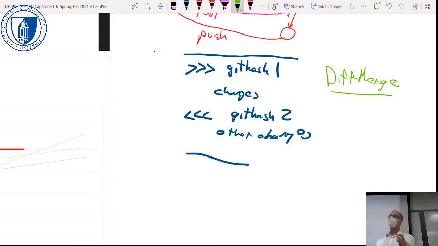And what you can do then is say, okay, I want everything in, or I only want the ones from the left, or I only want the ones from the right, or actually I need to do a bit of a mishmash of both. And then you can hand edit the center one. And it's the center one that gets saved and that gets committed.